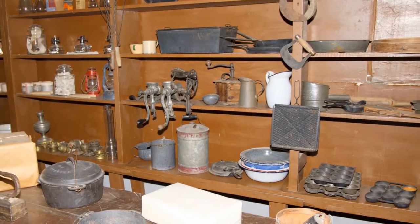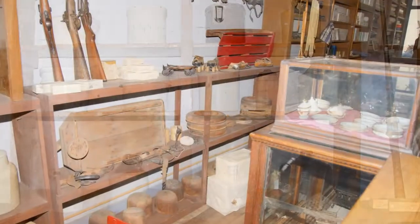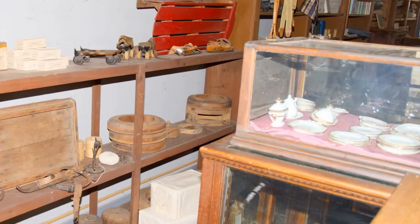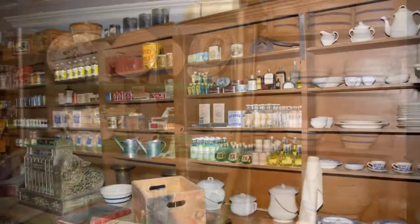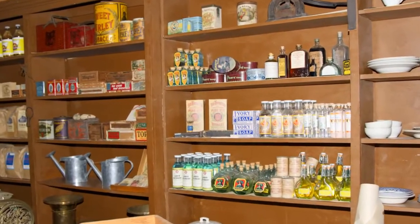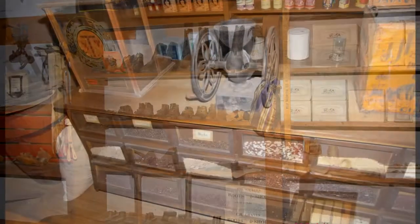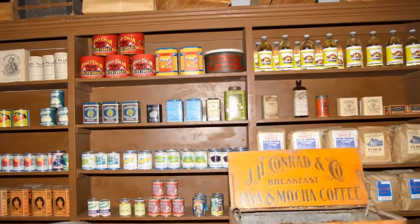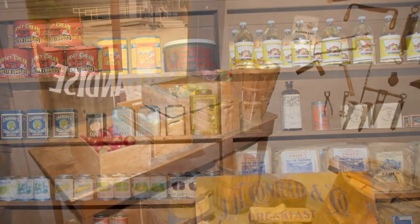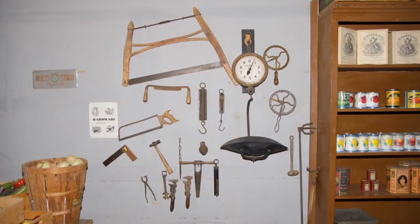Both my grandparents were in the general merchandise business back in the early 1900s themselves. So here you go. You see some pottery for sale, some dishes, china on sale there, that ladies can buy and put in their kitchens. And then they had an assortment of drugs here, too. We'll see more drugs in a drugstore later, and some shoes. Buy some shoes. If you're lucky, they'll fit you. And here's some of the grain they had, like what might have been available at the time, and some other goods there you can see on the wall, and some produce. I didn't check to see if those were real or not, but very well could have been, and some hand tools for the guys to buy there.